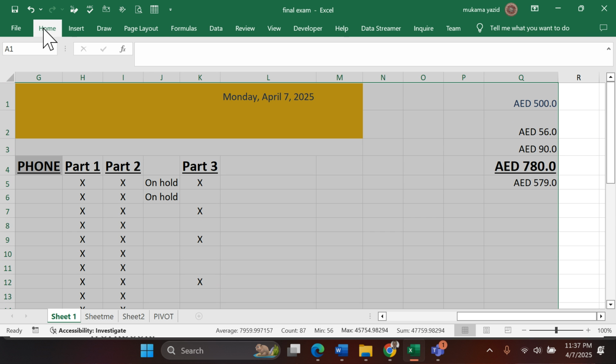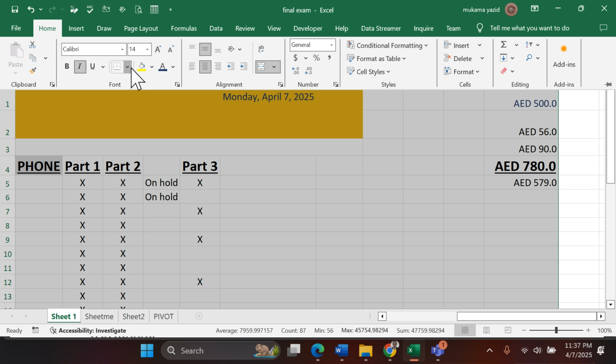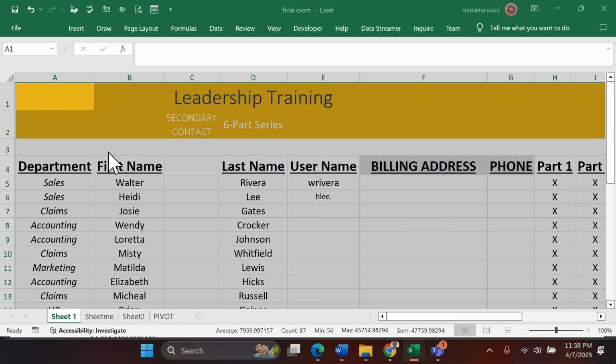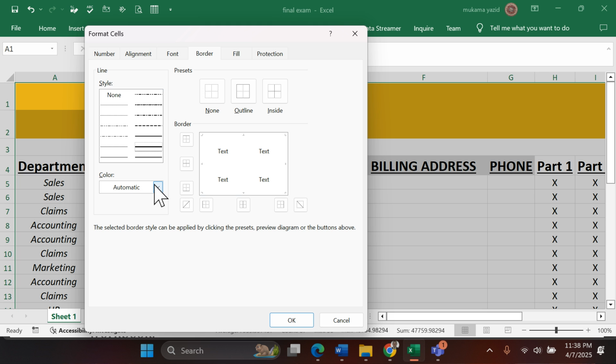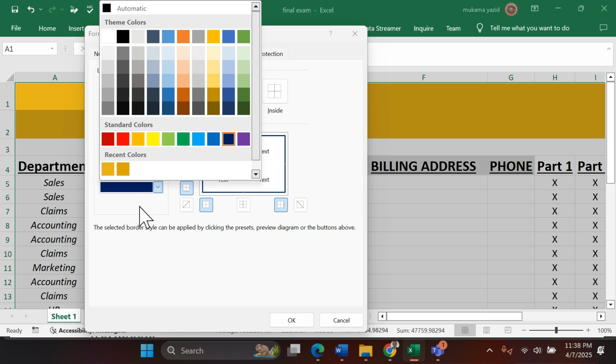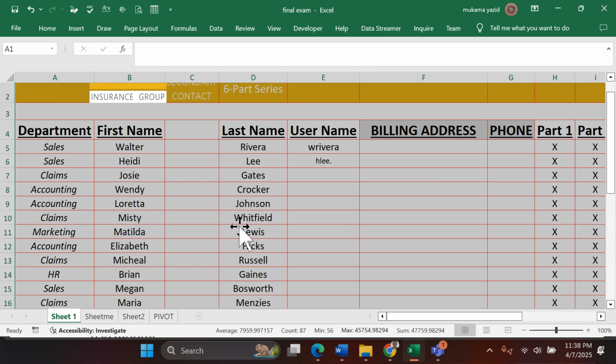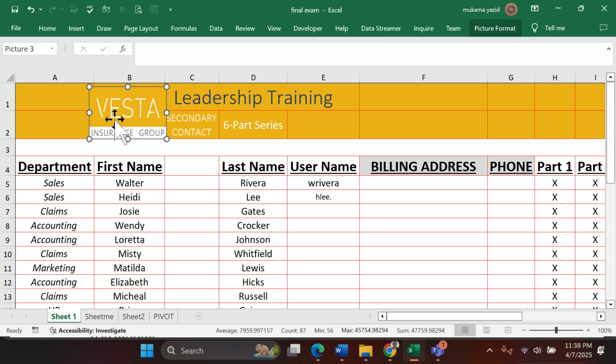I can put in borders. I can go to more borders. Okay, then I select this one. I select a color of my choice. I put outside. Then I select this one. I can select a color of my choice. I put inside. Then I click OK. You can see the preview. So this is my work. I can put this one back.